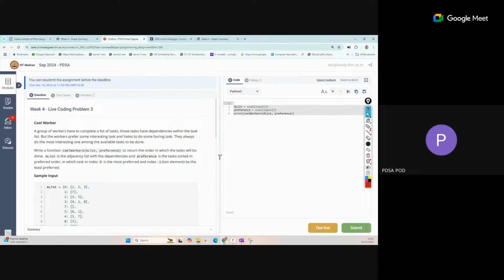These live coding problems are higher difficulty level because in the initial terms we gave difficult questions, but later we found that students were not able to solve those types of problems. Now the difficulty level is reduced in the OPP exam. In live coding we are solving higher-level problems, and in the OPP exam you will get comparatively easier problems. So if you are able to solve live coding, then OPP will be easy. Live coding, graded problems and practice problems are all enough for the OPP exam.